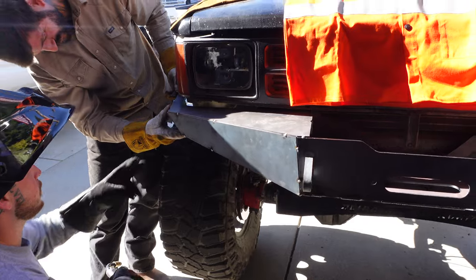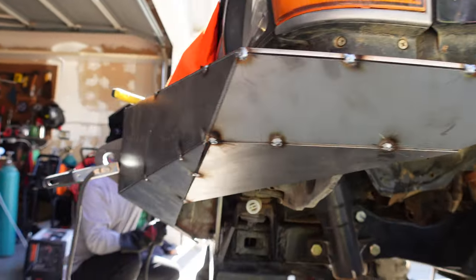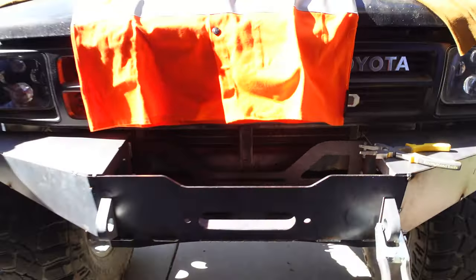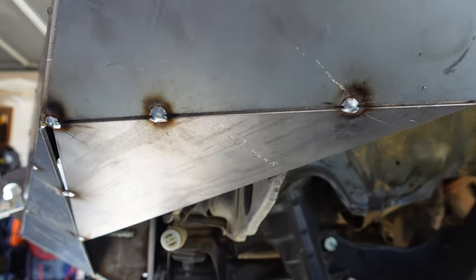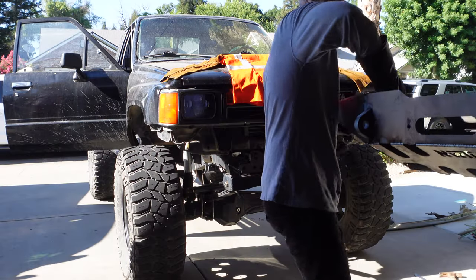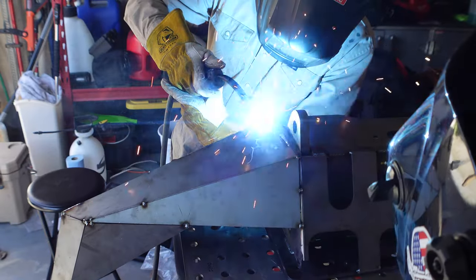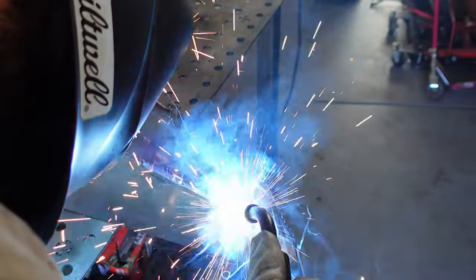It's all coming together — it finally looks like a bumper at this point. There are a bunch of little pieces that build the body; they just fit together and then you tack weld them into place, and you can kind of custom fit it for your own application. There are little gaps that we'll probably have to fill, but for the most part it fits the body lines really well and looks really good. We're stitch welding in one to two inch sections, constantly moving around the bumper so as not to warp it. Once the whole thing is welded, we'll take a flap disc to the welds and smooth everything out, then we have to fit the stinger and move on to paint.